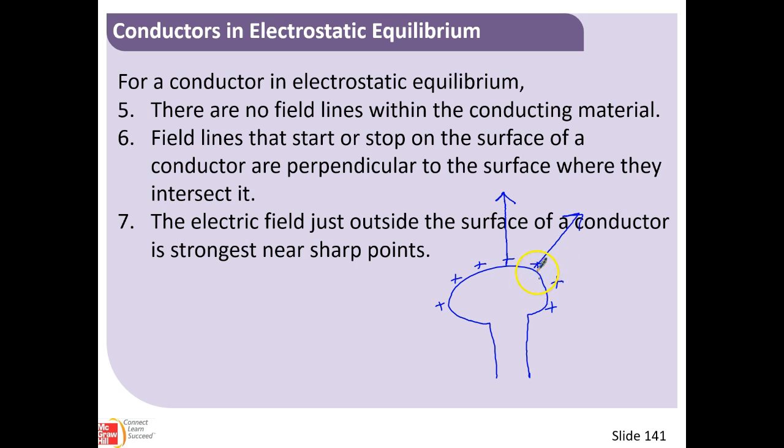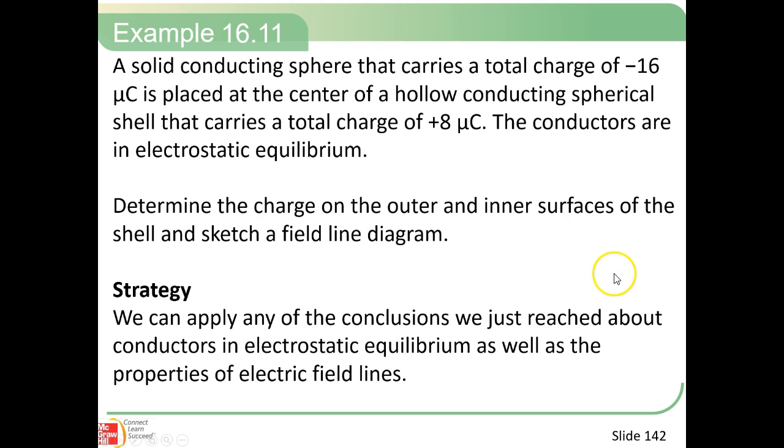So if this for some reason was bent and had a sharp point on it, for example, let's just take right here and let's make a sharp point right there. We would have a lot of positive charges right here. And then we wouldn't have as many on this more symmetrical curve part where there's not a lot of sharp points. So those are 7 important points to know about conductors in electrostatic equilibrium.